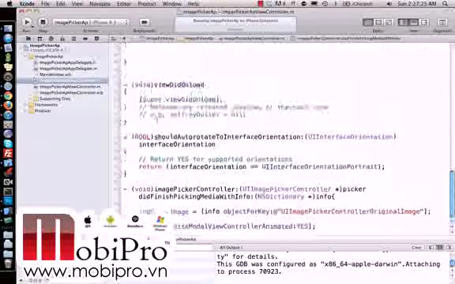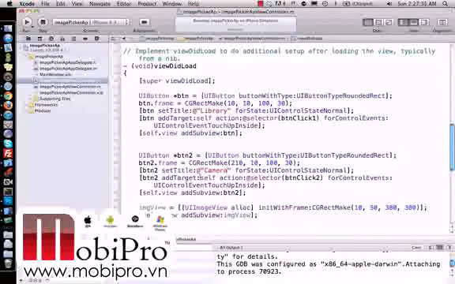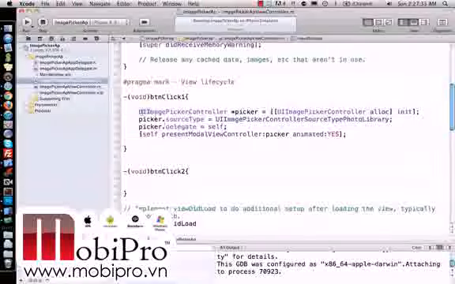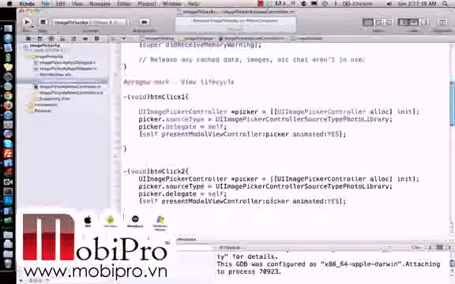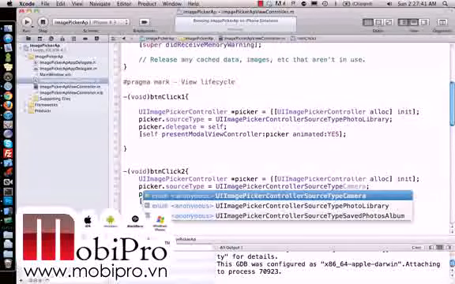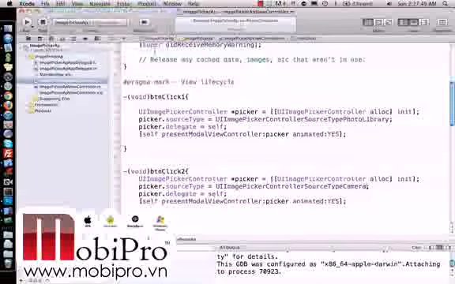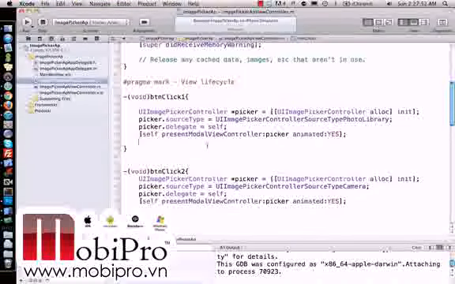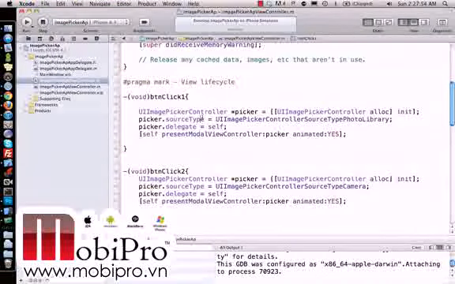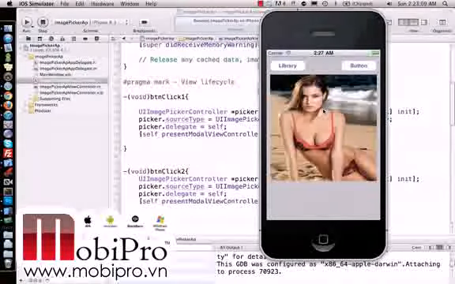Similarly, you can use the second button which we have to show the camera, but this will not work on the simulator because the simulator doesn't have a camera. I can copy the same code here, and instead of photo library I can say camera, delegate self. If you run this code on your iPhone by connecting your iPhone and selecting it, it will do the same thing that it did for our simulator, which is you can select the image from here and it will show up here. So that's how your image picker view controllers work.